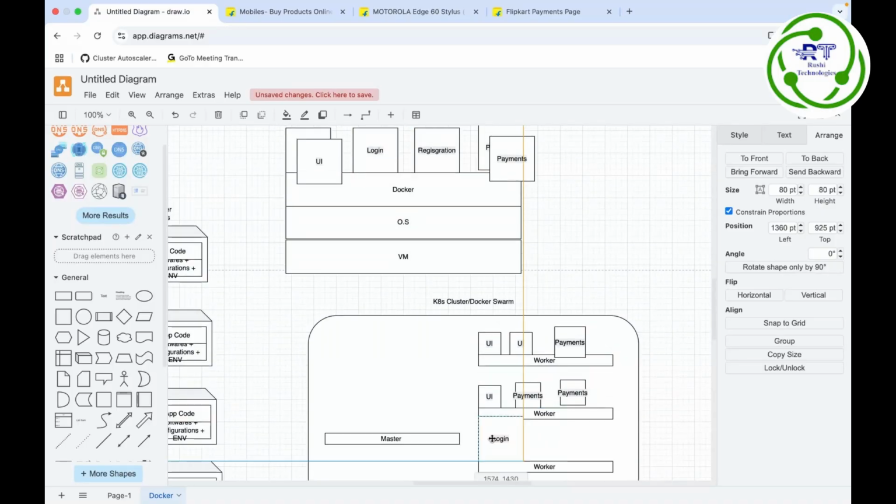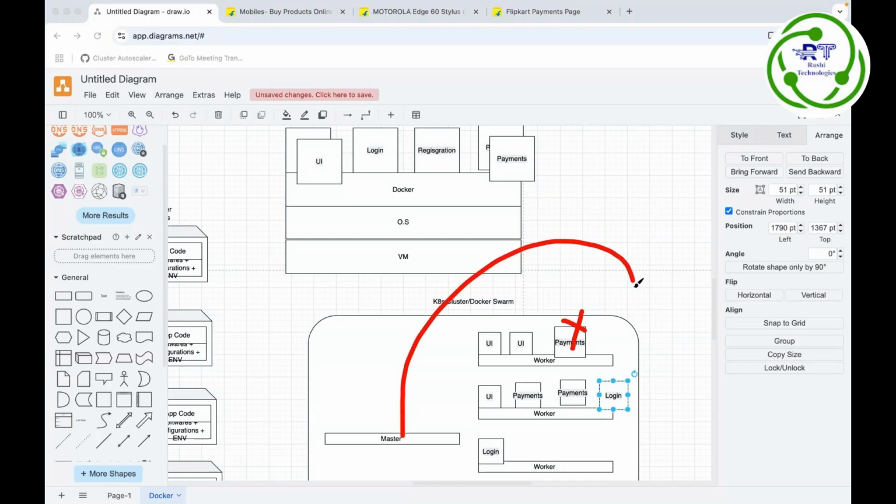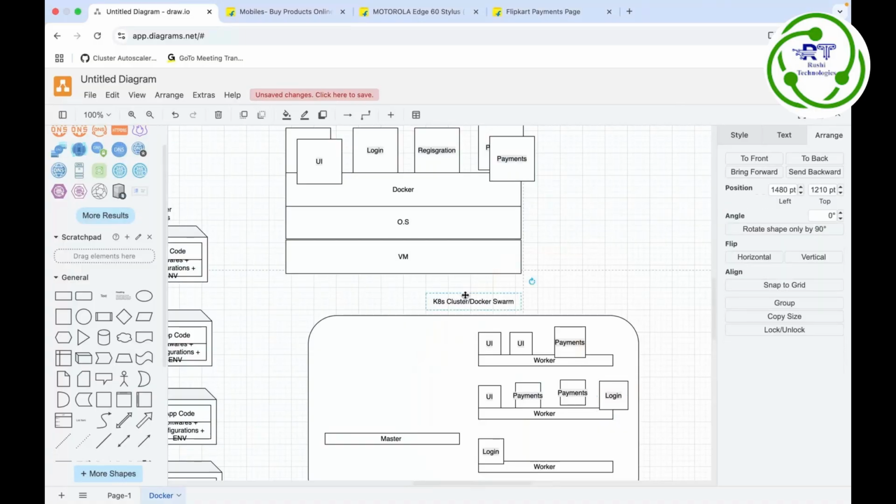And the advantage with this is that it is not a single point of failure. Let's imagine something goes wrong with this container. The master will recreate that container again. We don't need to do anything. If something goes wrong with this system itself, these containers will be rescheduled or recreated on another system. So you can overcome container scaling, container load balancing, and container management using container orchestration tools like Docker Swarm and Kubernetes. This is how the technology evolved.